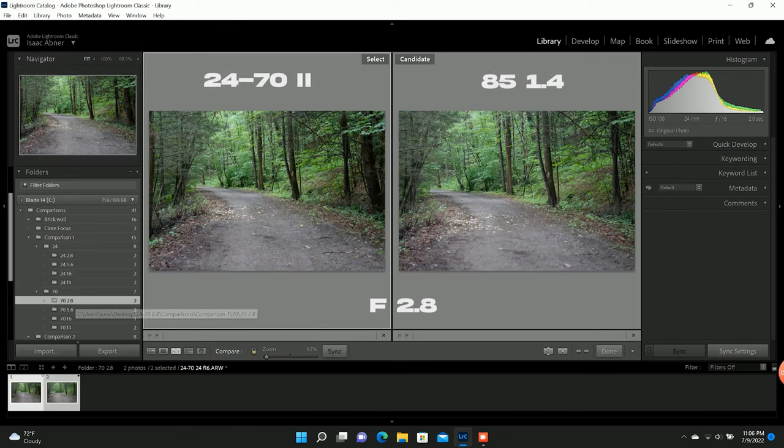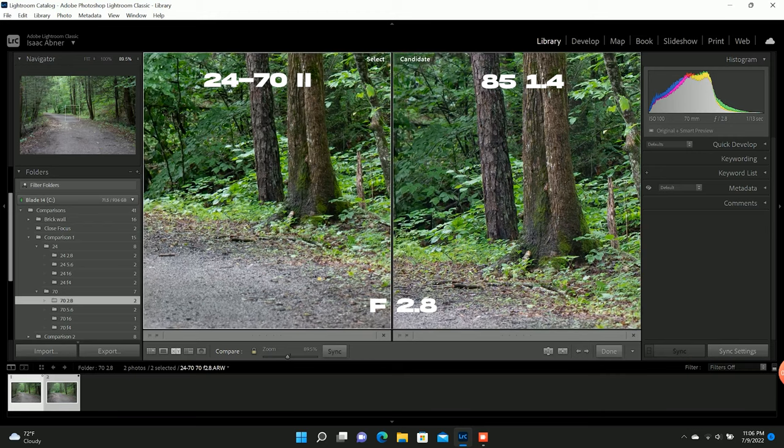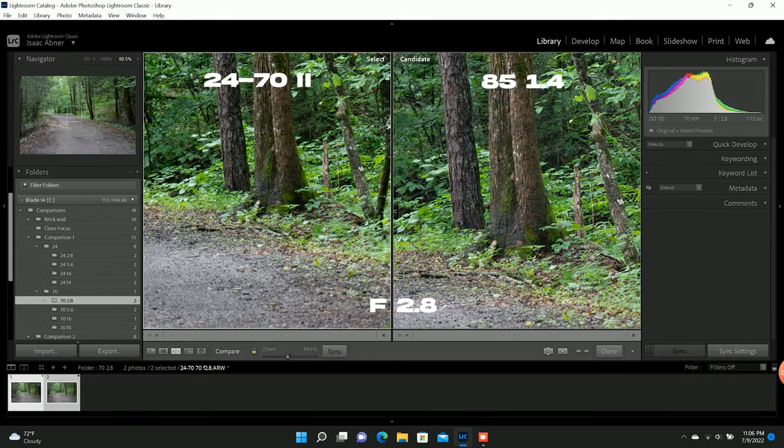So we're going to start the two lenses at 2.8. You'll see there's a slight crop difference between the two images here. Again, it's a 70mm lens versus an 85mm lens, but we're not too worried about it. All right, guys, at 2.8, it looks like the Sigma 85-14 Art is a cut above. It looks like it is just a little bit sharper.